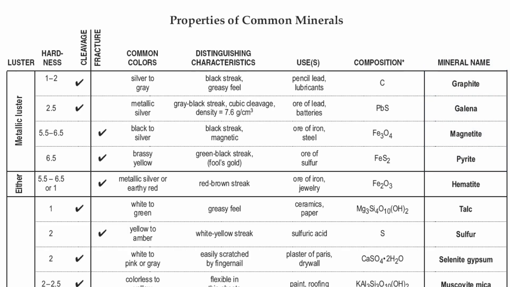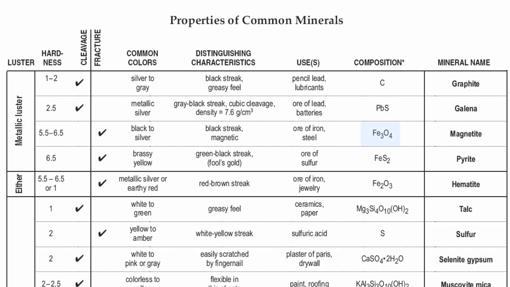For instance, if you have a mineral that's really dense, galena has a density of 7.6 grams per cubic centimeter. If you want to find a mineral that's magnetic, that can be magnetite. If you want to find a mineral considered fool's gold, that can be your pyrite. So you need to know what characteristics you're looking at in order to figure out the mineral name. For example, if a mineral has fracture, a metallic luster, and a composition of Fe3O4, you're looking at the mineral magnetite — and that's essentially how you'd use it.